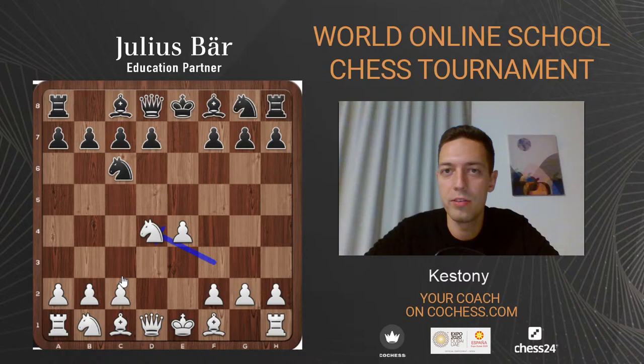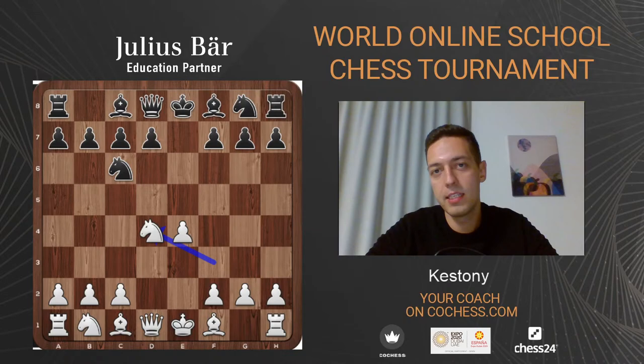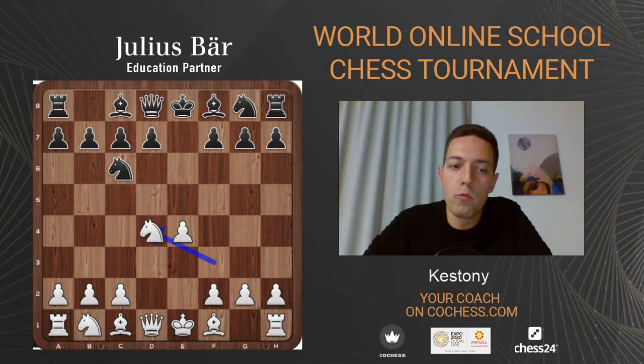Durjana is asking if Scotch is a drawish opening. Depends on what you mean by drawish, right? If the computer says white has 0.1 of an advantage, it doesn't mean a draw at all, right? Remember that we humans tend to make mistakes, and even in correspondence chess, you could be playing Scotch for a win, right?